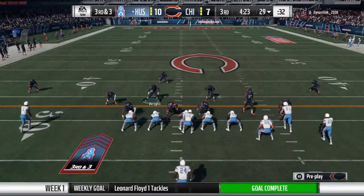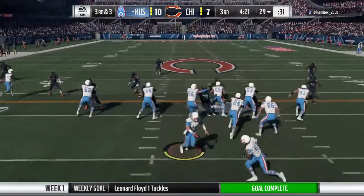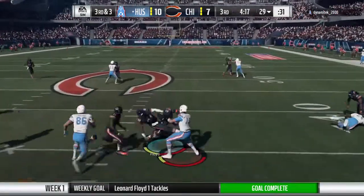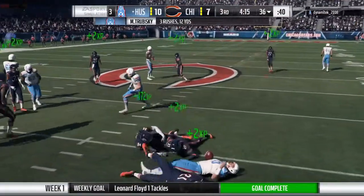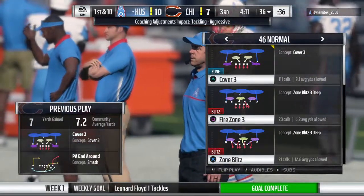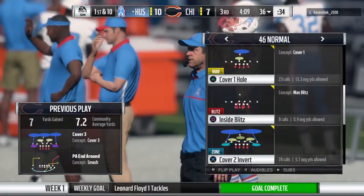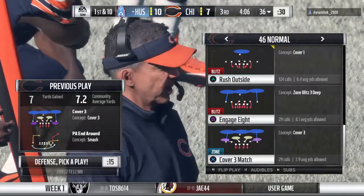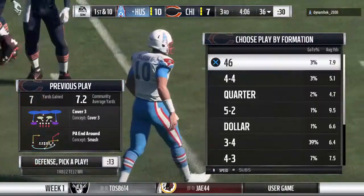I like the idea to mix it up from time to time because, let's face it, you can't be predictable. But the execution was a little lacking on this one, right? They might want to go back to the drawing board with that call. Give him 7 on the tuck and run, and it'll get him a new set of downs. Now, that definitely hurts because the mindset is getting a 3 and out there, and they don't get it done. They give up the scramble and a pickup for a first down.